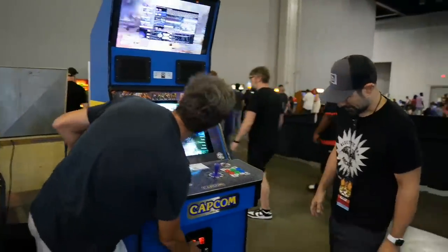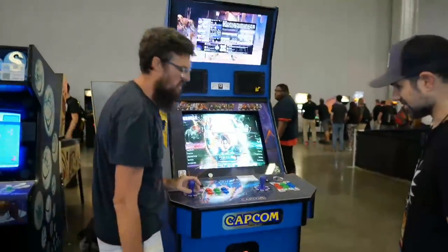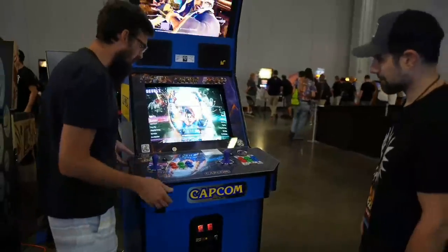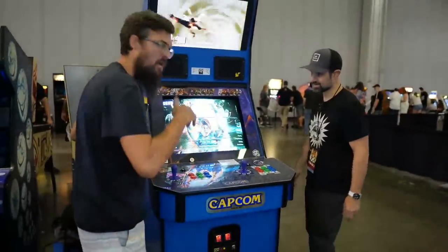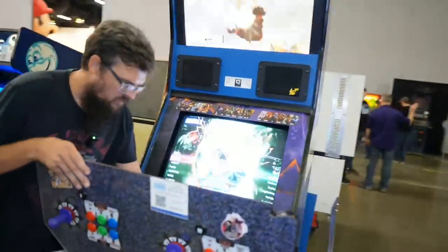So we can turn that off there. But yeah, I even took the time for the detail, like you got the purple joysticks and stuff. But we can pop the panel open here. Okay. I'm going to go ahead and lower the volume because that might help a little bit.